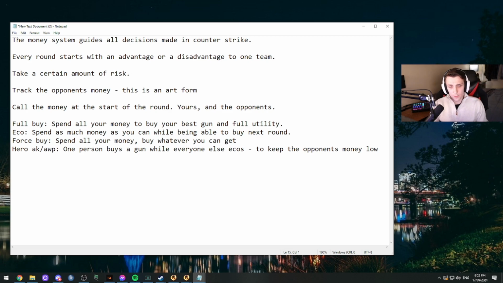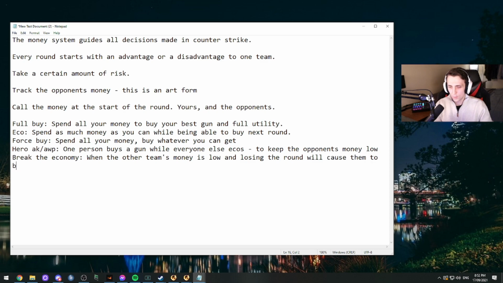And the final term, or definition, that we're going to need for this video is break the economy. What we're talking about when we're talking about breaking the economy is if the other team's money is low and they lose the round, then they'll be on an eco. So by breaking them, you force them back to an eco, which is the situation in which winning this one round will actually net you 2 or maybe 3 rounds because you're forcing them back onto bad guns. So, when the other team's money is low and losing the round will cause them to eco the next round.